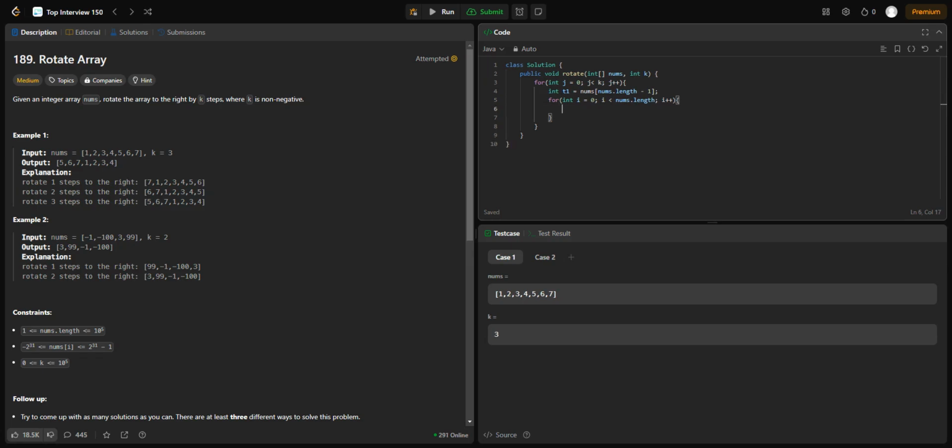And then we'll set T2 equal to nums at I. Nums at I equals T1. T1 equals T2. And let's just see if I made any errors.